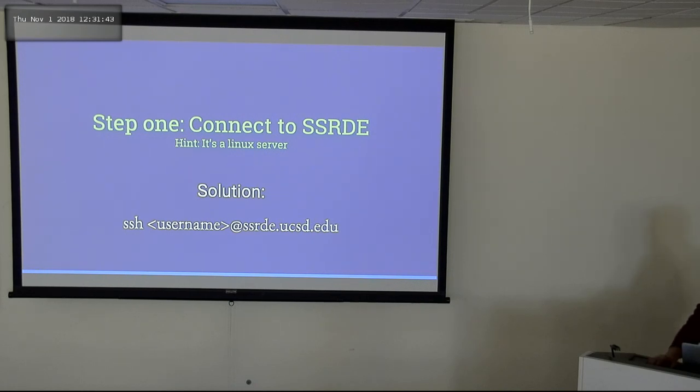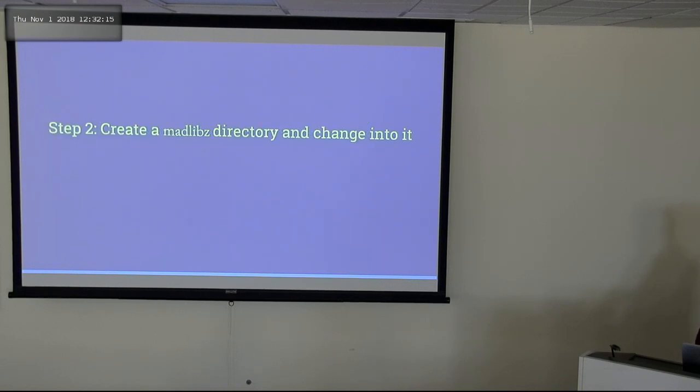For PuTTY, you just open up PuTTY, and there will be a field that says either hostname or IP address. You type in ssrd.ucsd.edu there, and then I think the option is connect. You hit connect, and it'll ask you for your username and password, and you log in exactly the same way you log into the UCSD VPN or the internet. So that's the process behind connecting to servers, and hopefully, if you're in social sciences, that gets you in, and then we can start playing around.